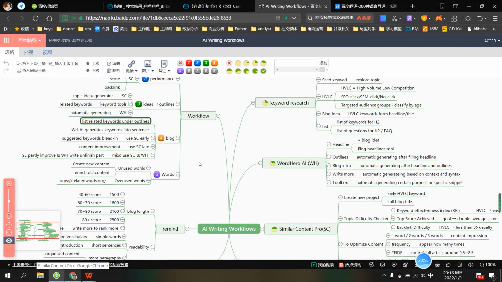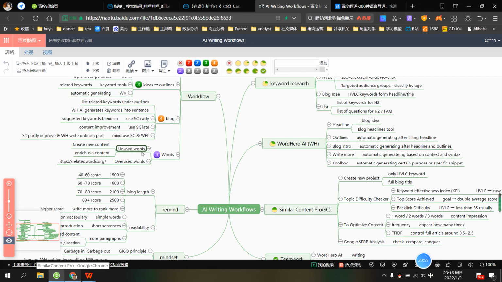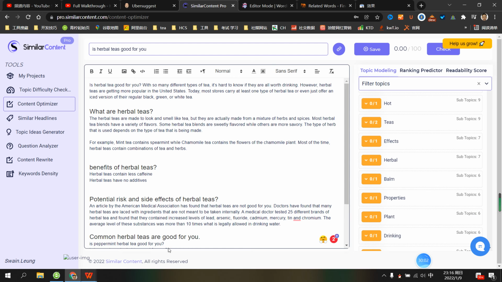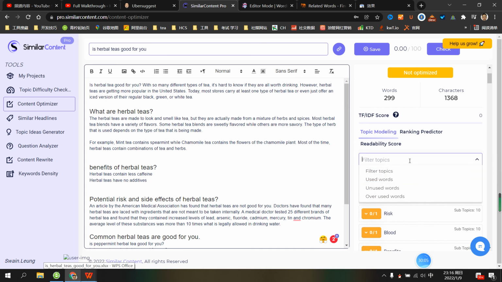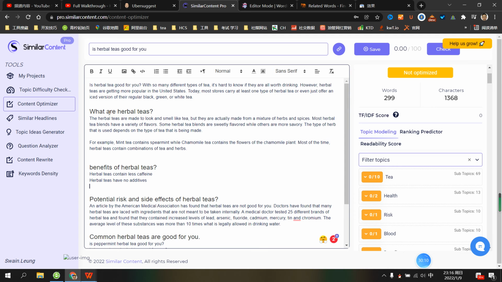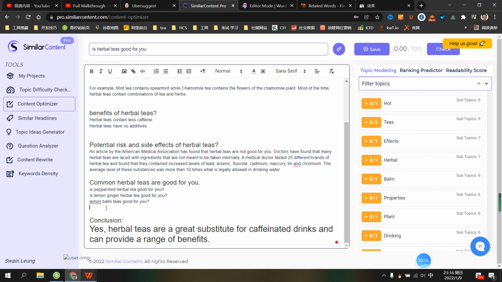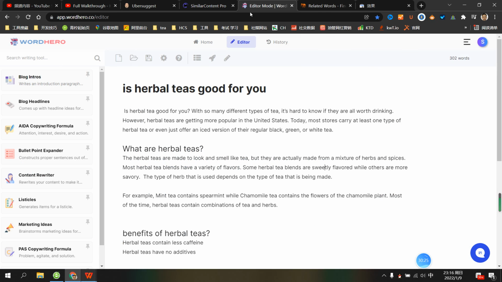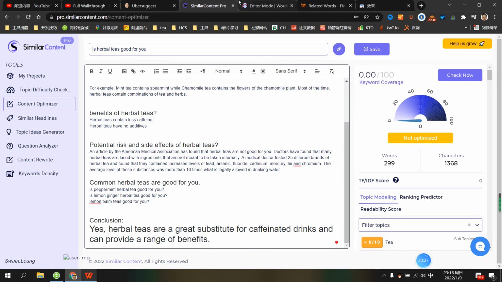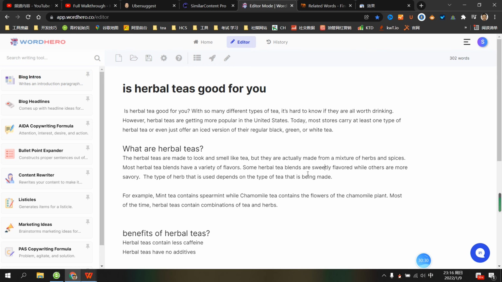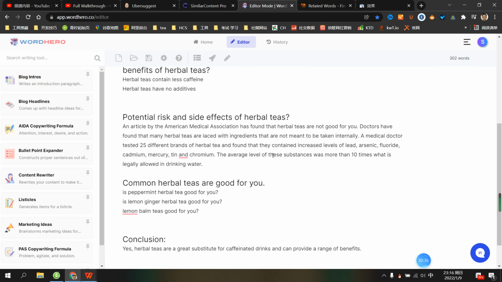And for now I am going to use the used words, and you can just check from here. I usually put some unused words here or there. You can see the H2s. You will understand which keywords are going to be placed under which H2. It's easy for you to do that. And then when you have the position, you can go copy and cover this and write more.